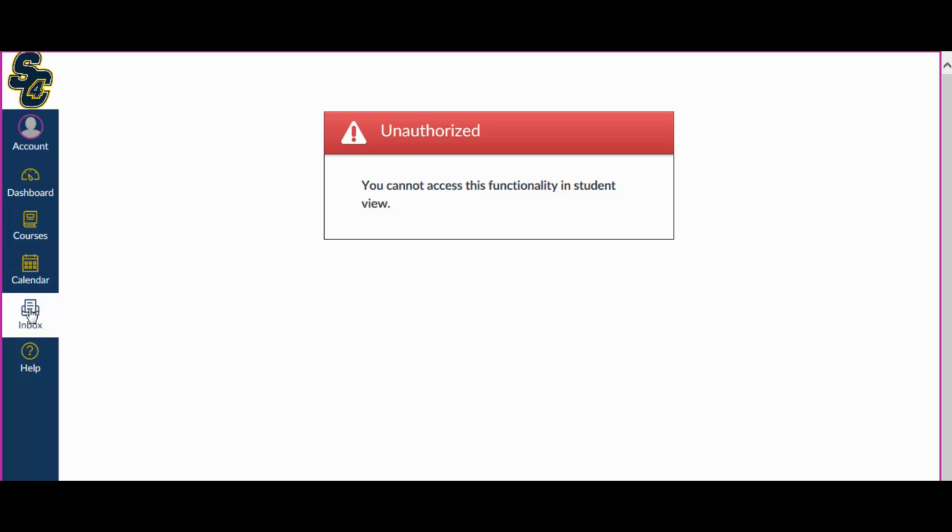But you'll click on the inbox here in order to email me, not through your portal, through your student.sc4.edu email. You'll email me through Canvas so that there is a record going back and forth and we can easily access it. When you click on inbox, you'll see all of your inbox items here, any emails that you have in a column here, and then up here in the middle area there's the little page image with a pencil. You can click on that to compose an email. Then you'll just pick the class, our Bio 110 summer class, and then pick my name and it will go to me. So make sure you're using this inbox here as your email to contact me.